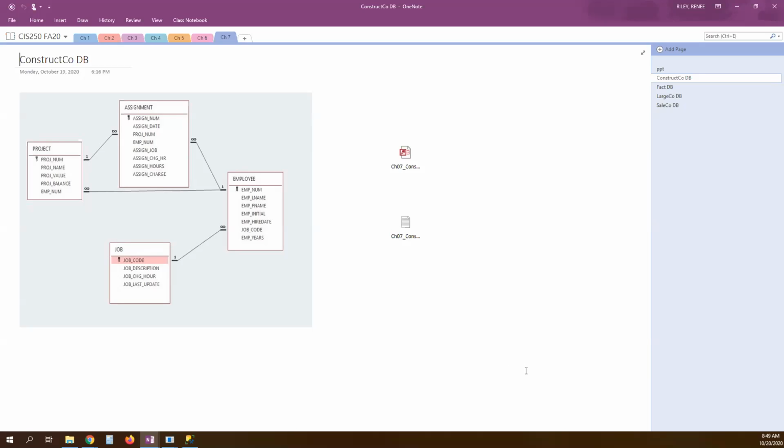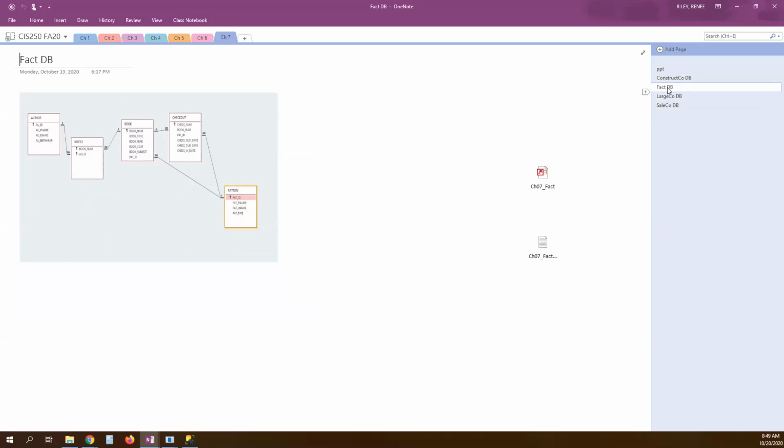They do their work in jobs, you know, like the job to redo this bathroom or to redo this floor. So that's why the job code has all the different entities that it has for keeping track of which people have been assigned to that construction company job, which employees. Now let's look at the fact DB, and you can get a copy of that one. It's a little small.